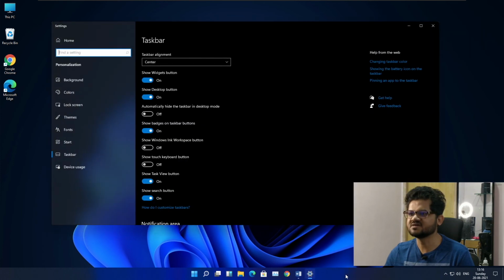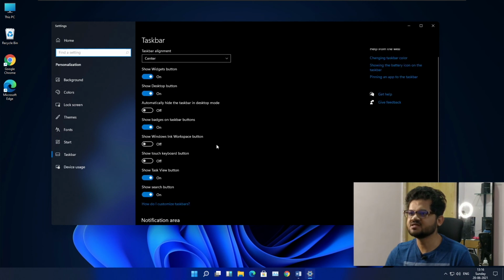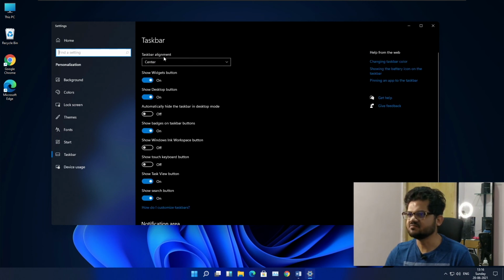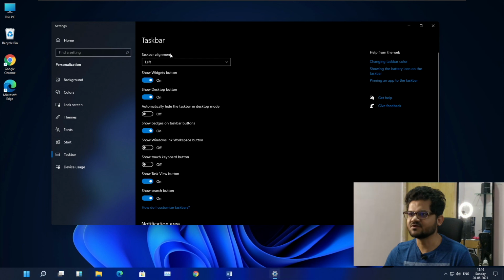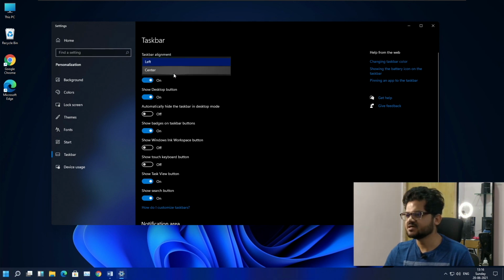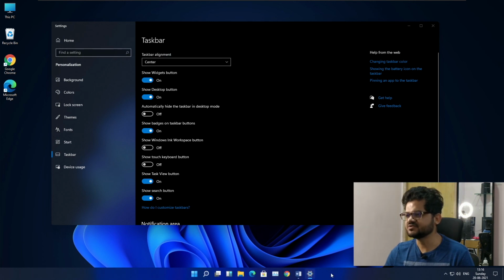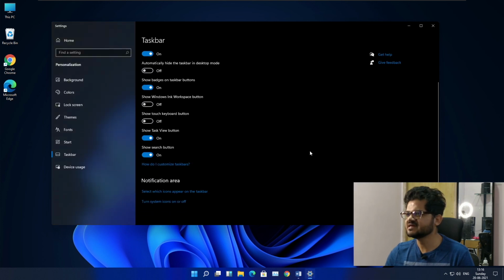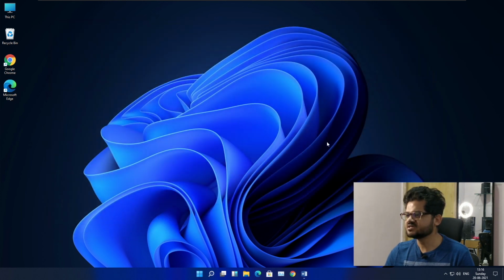Instead you have taskbar settings. Clicking on it will give you various options. You can customize the taskbar alignment to either left or center. So yeah, Windows should have included the older options to quickly go to Task Manager and other options here. Apart from that, there are no major changes as such.